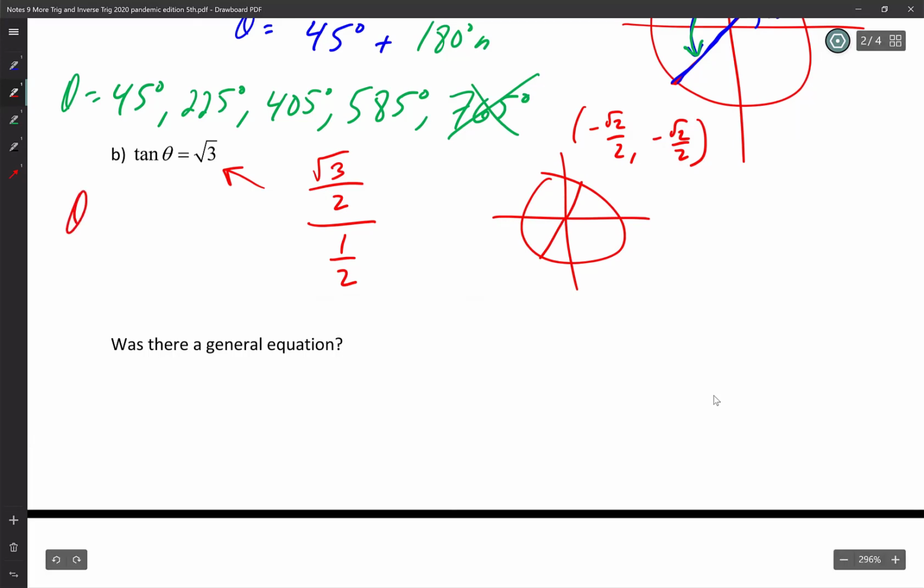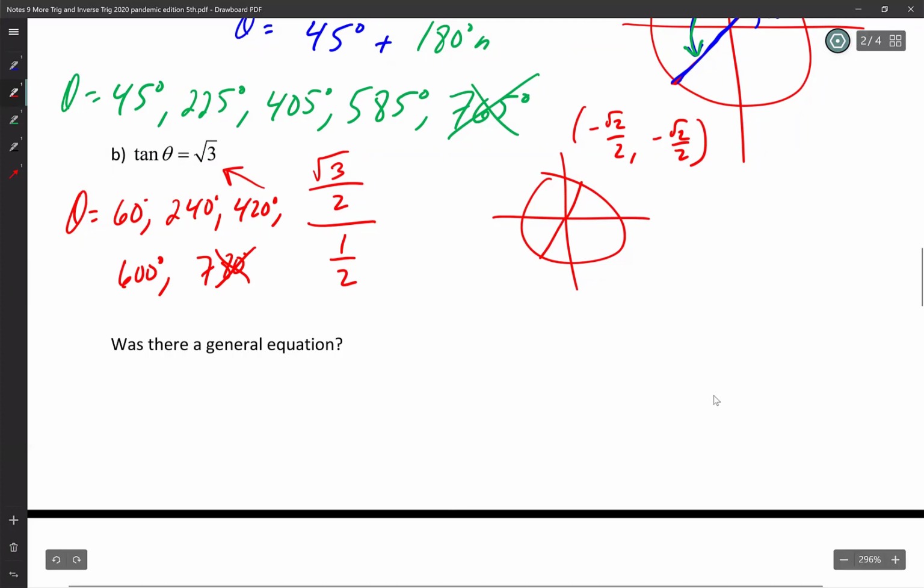So I already know the answers. I'm supposed to be getting 60. And then the other one is, let's see, 180 plus 60, or just knowing, right? 240. Negative divided by negative is a positive. And then keep going. 240 plus 180, sorry. That's 420. And then add another 180, and that's 600. And then if I add another 180 to that, that's 780, and that's out of there, so no bueno. So that one's out. So all of these will give me square root of 3.